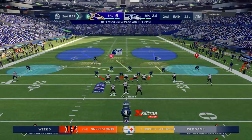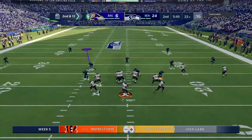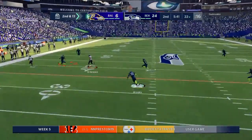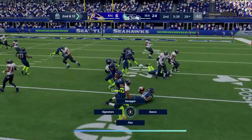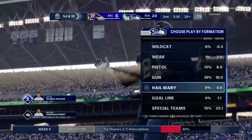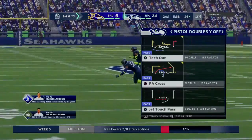So now they have to contend with 2nd and 13 after the first down run goes backwards. From the gun, it's Jackson. Oh, for the 3rd time, Jackson going to be intercepted. Trey Flowers picks it, and he brings it back to right around the 26-yard line. 2nd straight drive now here, Charles, that have ended with an interception.